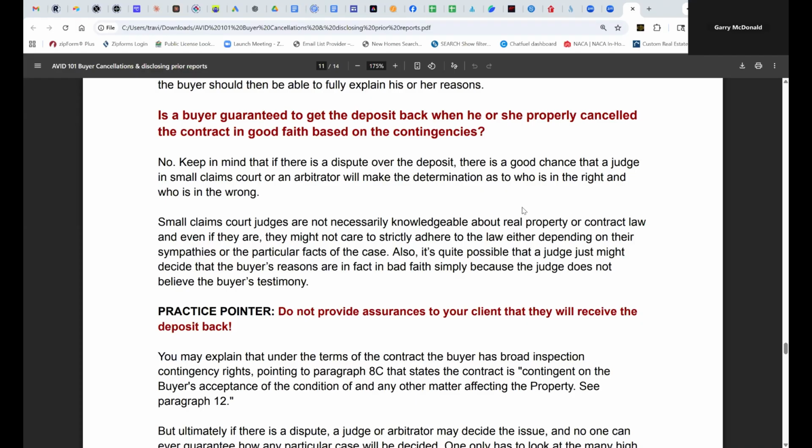Now, if the seller is saying, I think you're canceling in bad faith, then they're disputing the earnest money. So if you've made that promise that you're going to get your earnest money back, that can come back on you as the agent for saying that. Now, it doesn't mean that they're not entitled to it. And that's the words that I use. I say you're entitled to your earnest money back, but it takes both parties to sign that section two part to release the earnest money back. So we need to be careful with our words when we're talking about release of earnest money in cancellations.